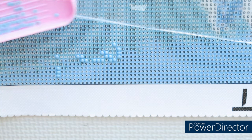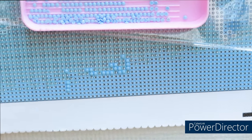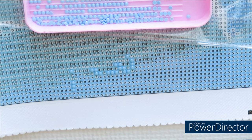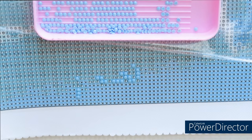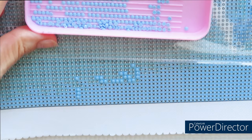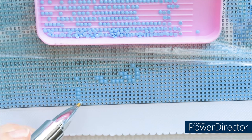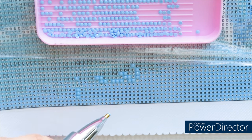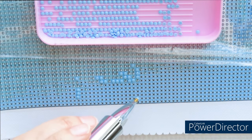Okay, so what if I put diamonds in here? So you can still see how I'm picking them. That would be more fun for you to watch. Just like that. I know it's a little bit further away in here, but it's close. I don't know, should we try it like this? So you can see me struggle as I try to catch diamonds. When I do it with my left hand, I have to go from my right to my left, so I place diamonds this way and don't twist my arm that way. So that's what we will do.